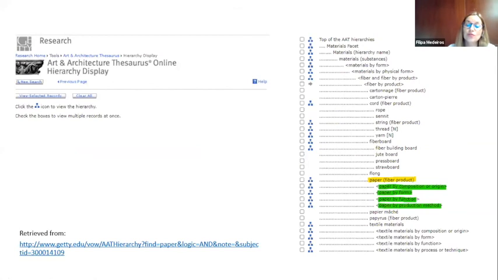Starting again from the controlled vocabulary that we took as a reference, the AAT from Getty, the proposal is to reorganize the terms by categories after the vocabulary standardization, as we have done with information of the group agents. So organize the terms by composition or origin, by form, by function, or by production method.